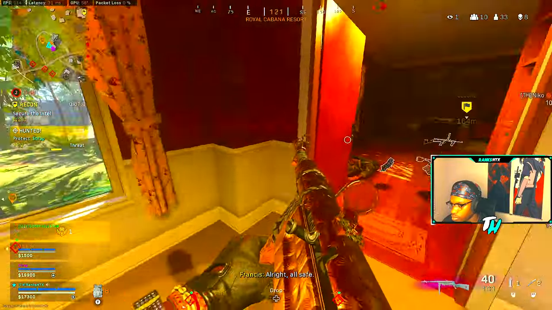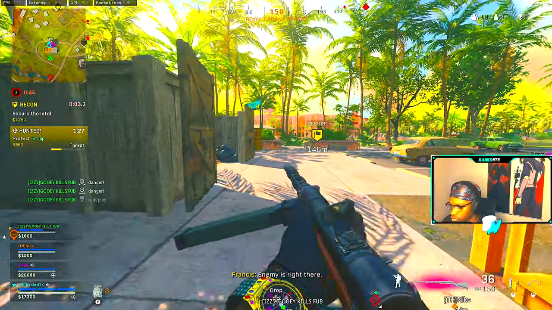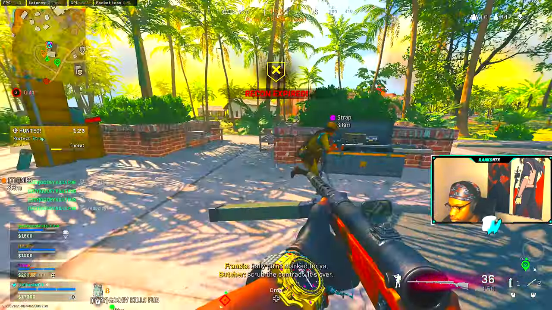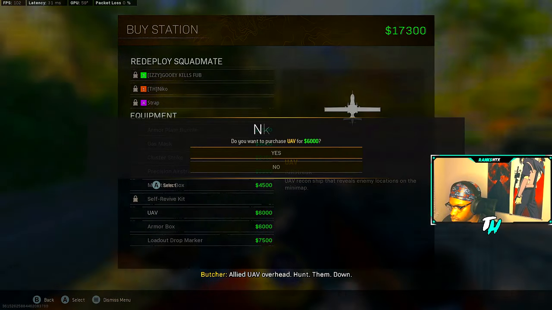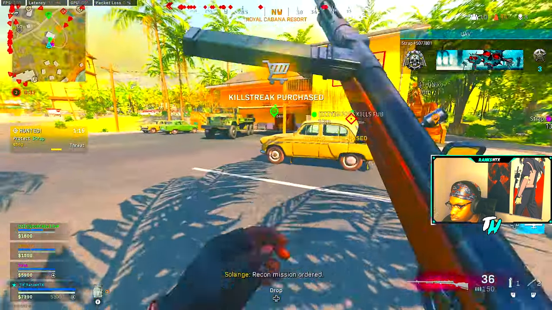We need a UAV, bro. Yeah, I'm going to the bar. Look at my money. I'm gonna pop big boy. Right there. Rally point marked for you. Grab the contract. It's over. Behind us? UAV overhead. The fuck? Hunt them down. Oh, hell yeah. Recon mission ordered.